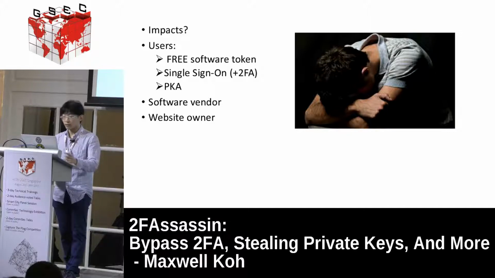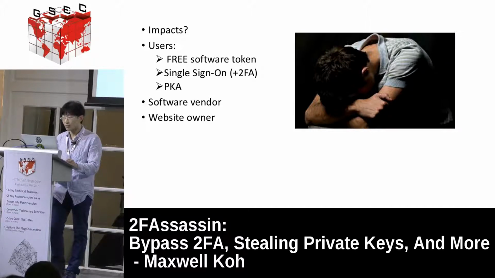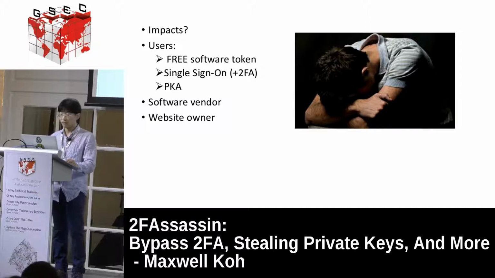So if the OTP or private key were compromised, what will be the impacts? Who will suffer the most? For the web apps that use Google Authenticator, such as Gmail, WordPress, Outlook, or Google Play, if the OTP is compromised, so is the user account. For the applications that use single sign-on with two-factor authentication enabled, compromising a client certificate allows access to many different accounts belonging to that affected user.